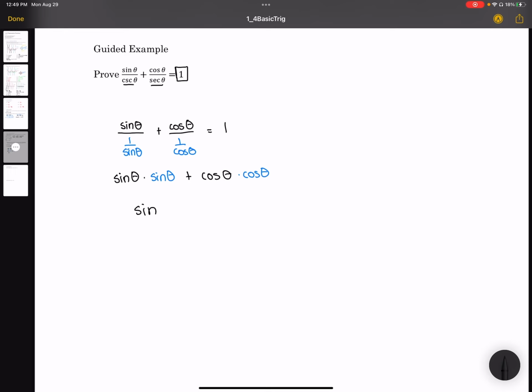sine theta times sine theta is sine squared theta plus cosine squared theta. And we know from our Pythagorean identities that this is 1. So we end up with 1 equals 1. And we can carry this step through. The equals 1 part we said we would never change. And so at some point we end up with 1 equals 1. We'll do some more common identities that we can manipulate for calculus in class as some group work.